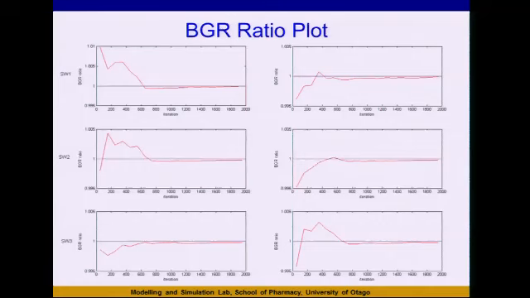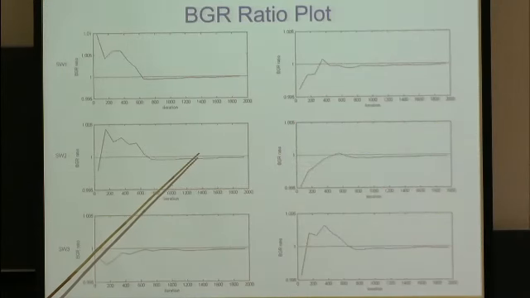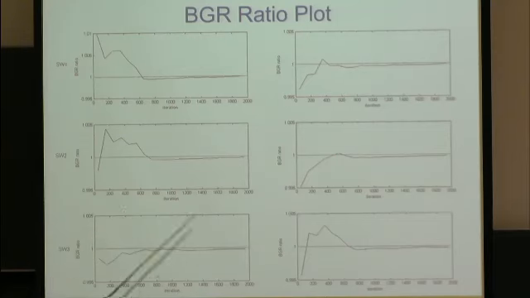So you can do these BGR plots, which are essentially like an analysis of variance. You're just comparing within and between chain variability. So when these get to 1, all very close to 1, this indicates that you've got convergence. And although these look like they don't get to 1, the scale here is like 0.995 to 1.005. These are essentially almost 1 to start off with. So it's really converged within the first 100 iterations or so. But it clearly has out here.